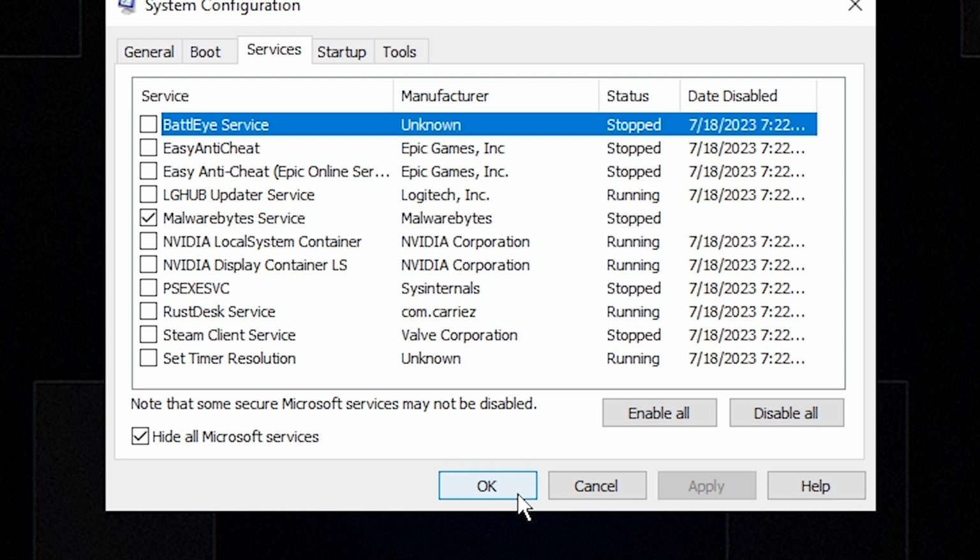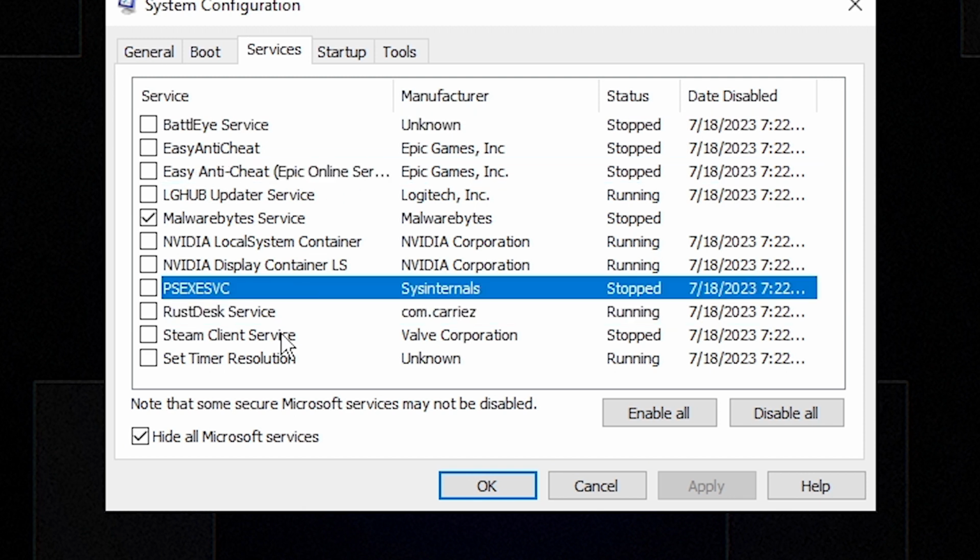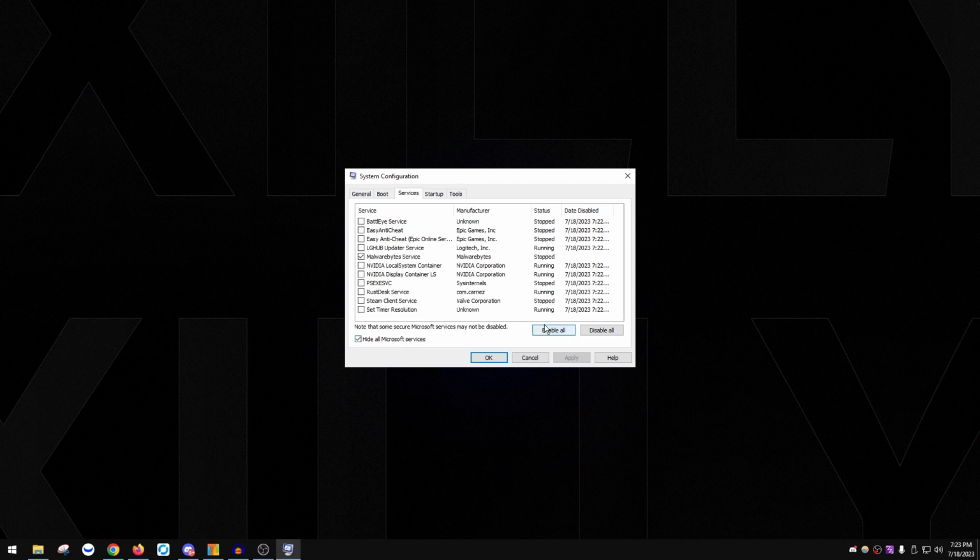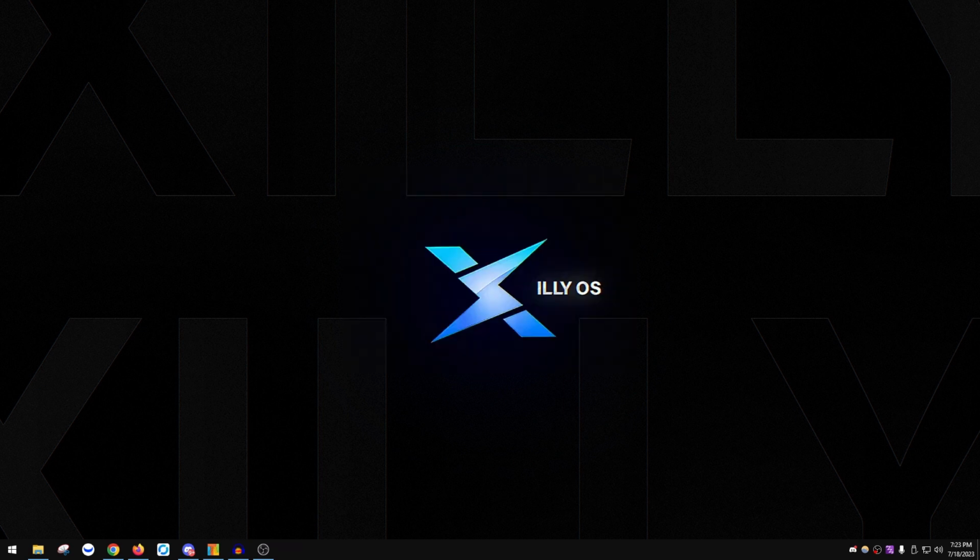And if there are no crashes after you've done that, then there is a specific service from one of these that is causing that issue, and you're just going to have to do trial and error to figure out which service it is, or just uninstall useless apps that you're not using anymore. In my case, I don't have any crashes, so I'm fine with just enabling these because I need them all. But now we're going to move on to the fifth and last thing to check if you're still crashing.